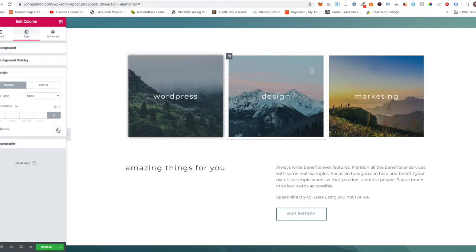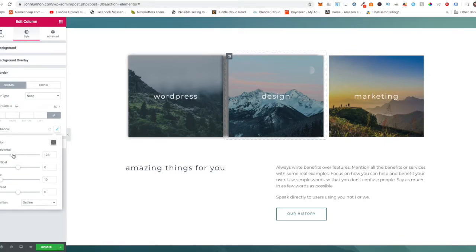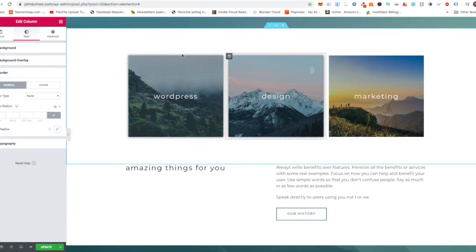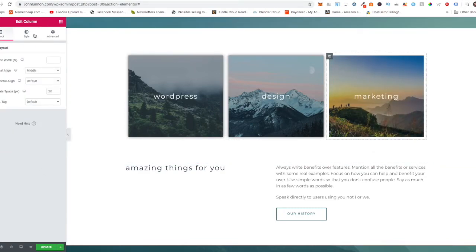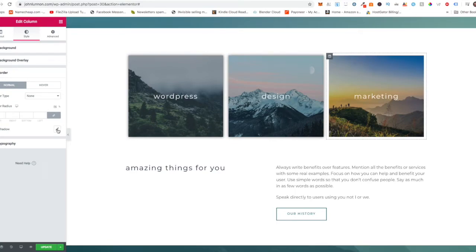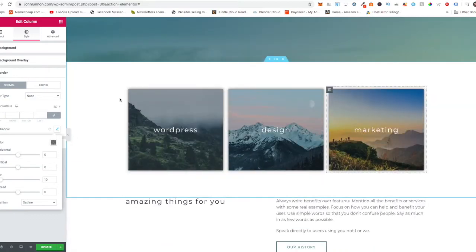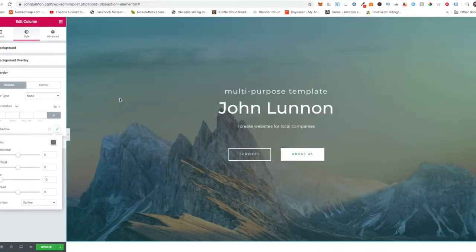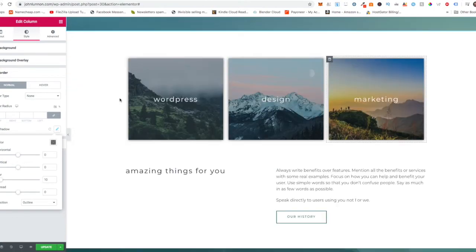then Border, then click Box Shadow, and obviously you can change how it's looking, because it's just giving a shadow behind the box. So you can change it so it goes to the right or the left, and it's really customizable. So I'm just going to keep this at the custom default setting, and then I'm going to do the same for the next one. So I'm going to right click on here, Edit Column, Style again, Border, and then we're going to give that another box shadow as well. And there you have it. So when you're customizing your website, there's so many different ways you can do it using the Elementor plugin. So after we've done those changes, we're going to click Update.